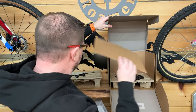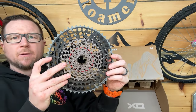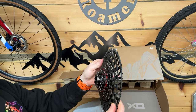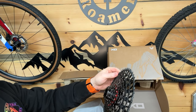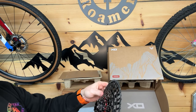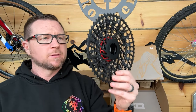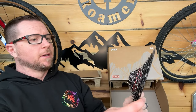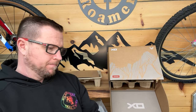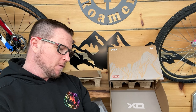Here's what's next — the cassette. Wow, that is light. That is beautiful. They did a really good job. This thing is gorgeous. I'm guessing there's a lighter version in the SL. I haven't checked all the weights or specs — I really haven't dug into this at all yet. Wow, look at the size of this thing — it's like a dinner plate. Until you hold something like this up, you never notice. T-type chain only.